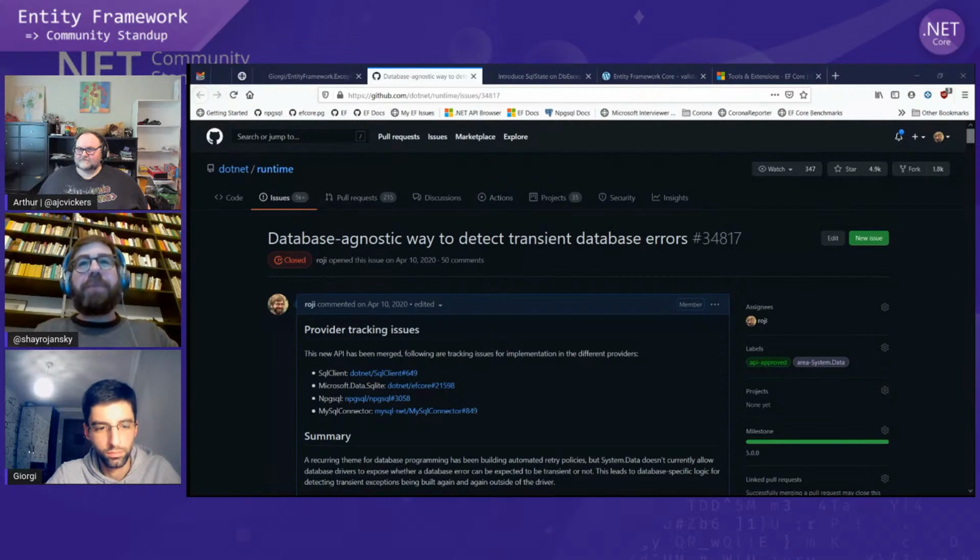For example, maybe there was some sort of deadlock, and if you retry that operation, then it will not deadlock and everything will be fine. There could be many issues. A network error, for example, could also be a transient error, because if you try it again, then maybe the network is now okay. So there's this distinction between whether you want to retry or not.